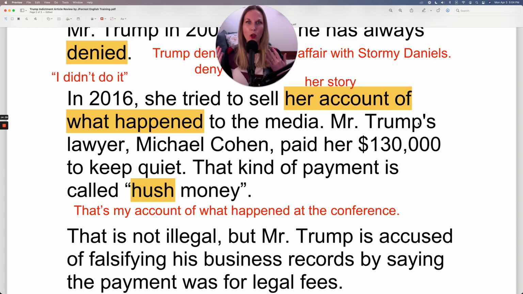So let's say your kids are being really noisy. You can say hush, which is another way of saying quiet. It's not as common, to be honest. I would say just quiet is more common, but it is another way of saying quiet. So you could think of it as quiet money. But here's the thing. When we have expressions, you can't just replace one part of the expression for a different word, even if it means the same thing. So quiet money, it doesn't make any sense because the expression is hush money. Okay? It's just an expression.